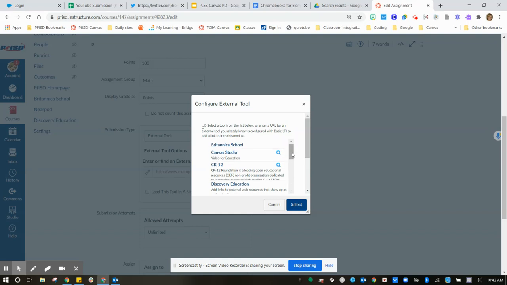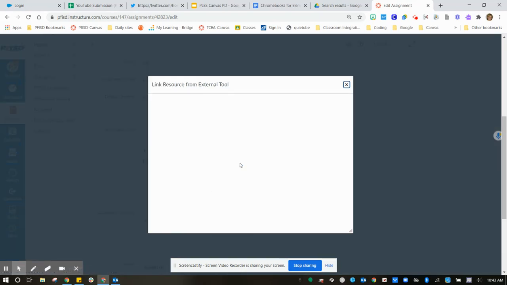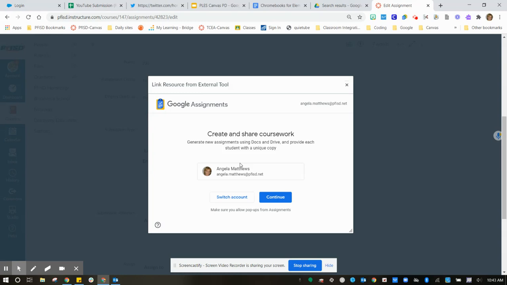I am going to scroll down until I see, now notice that there are several different Google things. I want to use Google Assignments LTI. So I'm just going to click on that, and that's the one that I'm going to encourage you to use as well. It's going to ask you to log into your Google Drive, so we just click on continue.